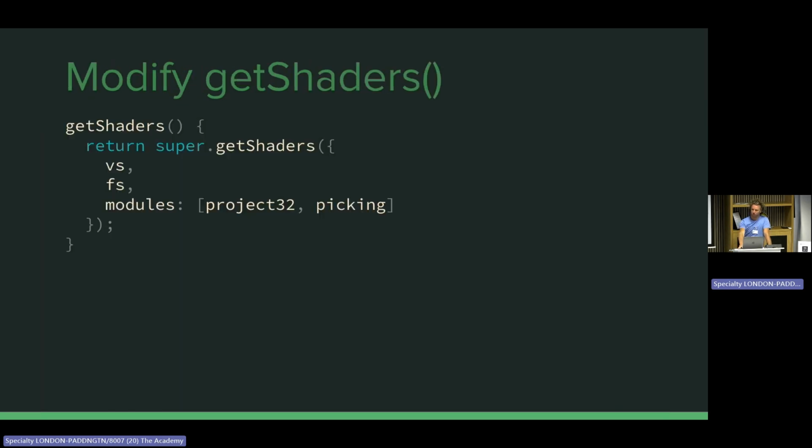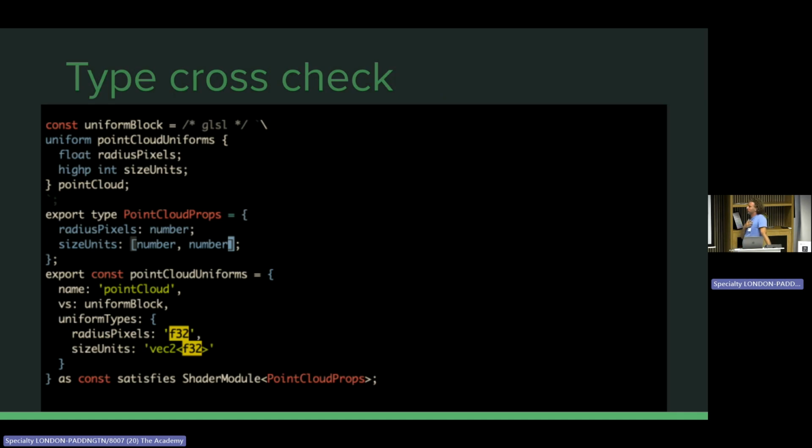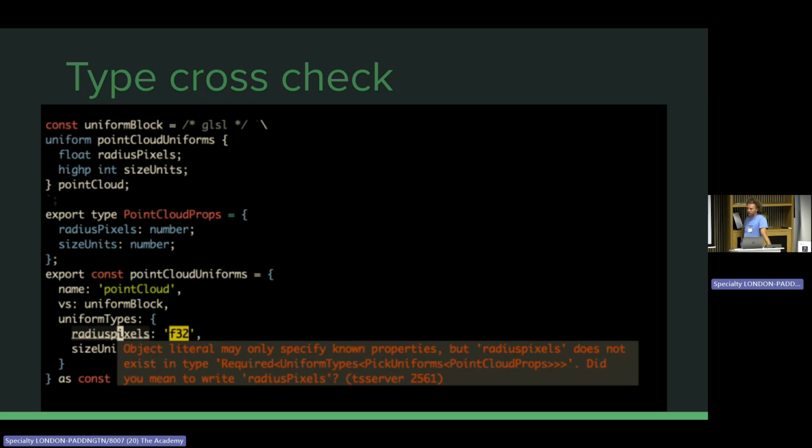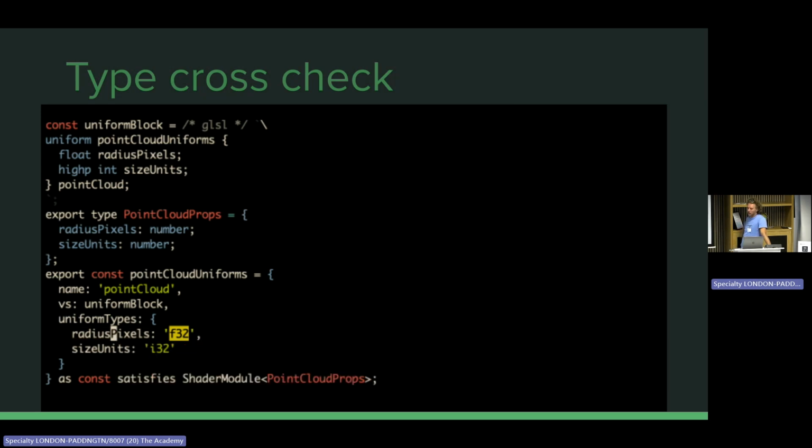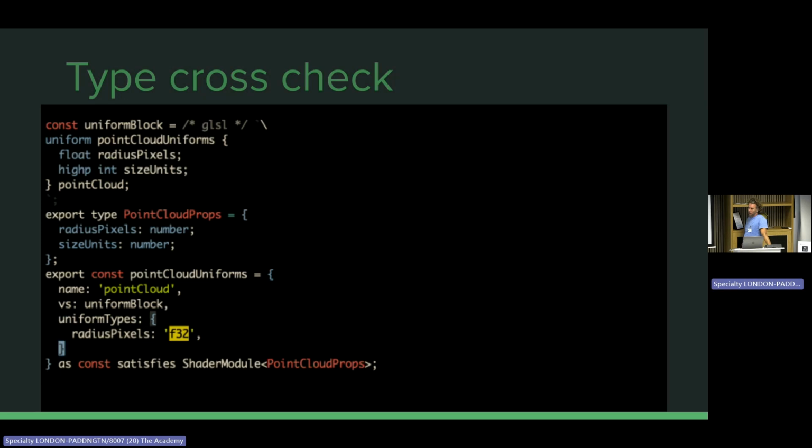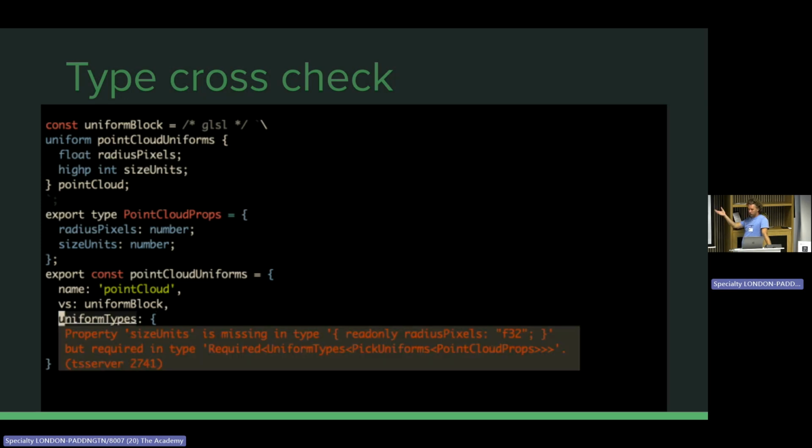Would it help with differentiating between floats and numbers if they were float array and integer array, like even for single values? Potentially, that is true. Like the one part of this type cross-checking is if you're passing in an integer or a float, then JavaScript doesn't know. And actually, if you're passing in a Boolean, then you actually have to have an F32, which is a bit confusing. So I think yes, that could help. But at least for the kind of dimension, then this is going to help you out.